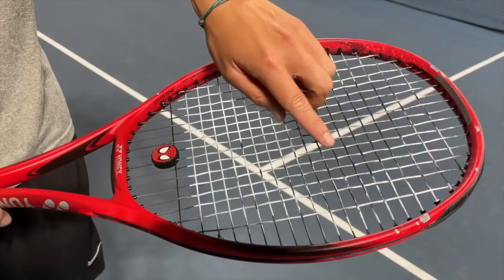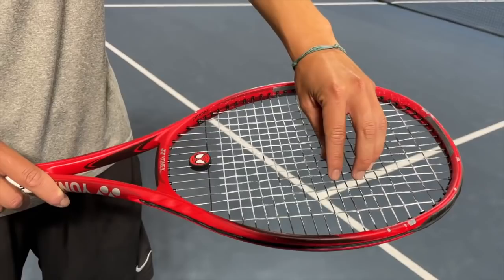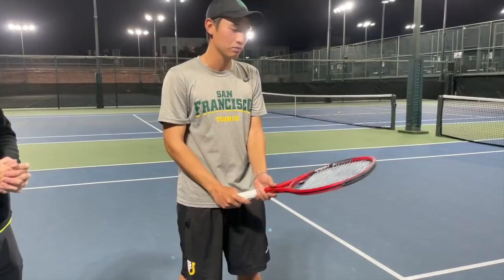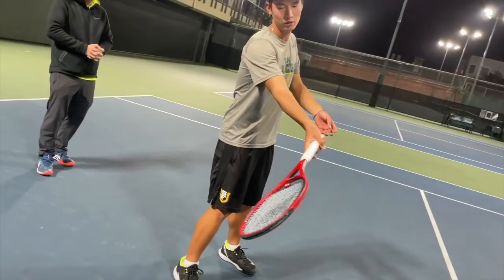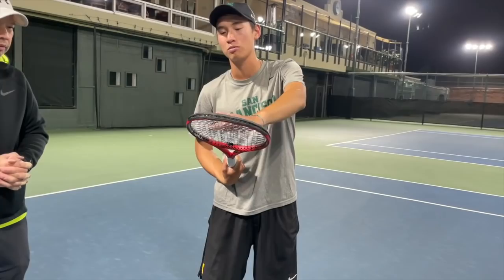My goal overall is to hit the ball over here, because one — it shows you're giving enough space, and two — I'm hitting with a little more spin, so I'm taking the ball in front of me. When I brush through, I take the ball early in front and cover through this way more. You can tell I shanked a few balls here, kind of around here, but most of the time if I'm hitting around here it means I'm hitting topspin because my grip is a little funny — probably semi-western.